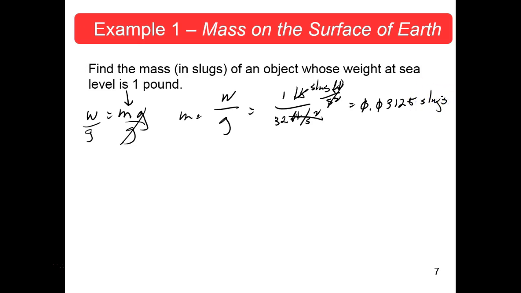Again, I said slug is a very big unit, so a pound, which is not that heavy, is an incredibly small fraction of a slug. So a slug is proportionally quite a few pounds. Because many applications involving mass occur on the Earth's surface, this amounts to what we call a pound mass. That's why no one uses slugs. If they refer to something, they'll say a pound mass, which, though pounds measure weight, you're using the mass equivalent of that 1 pound. Now, why they go into that, I'm not certain, because I'm not sure they use it anywhere else. Maybe it'll come up at some point, but it's not necessarily.